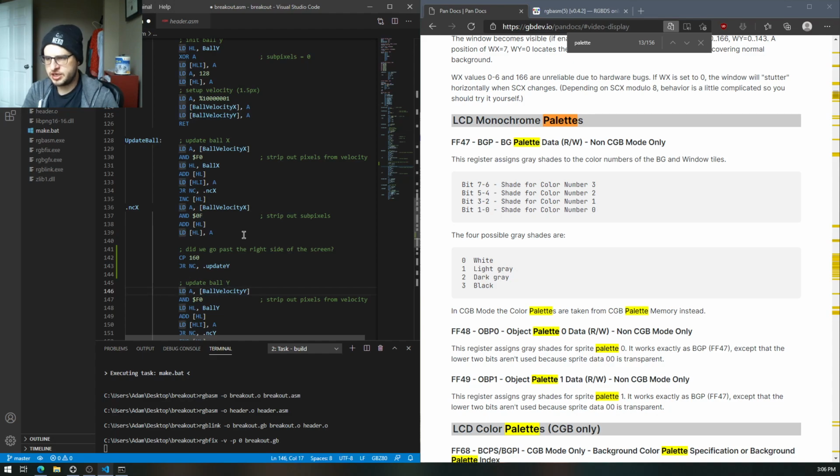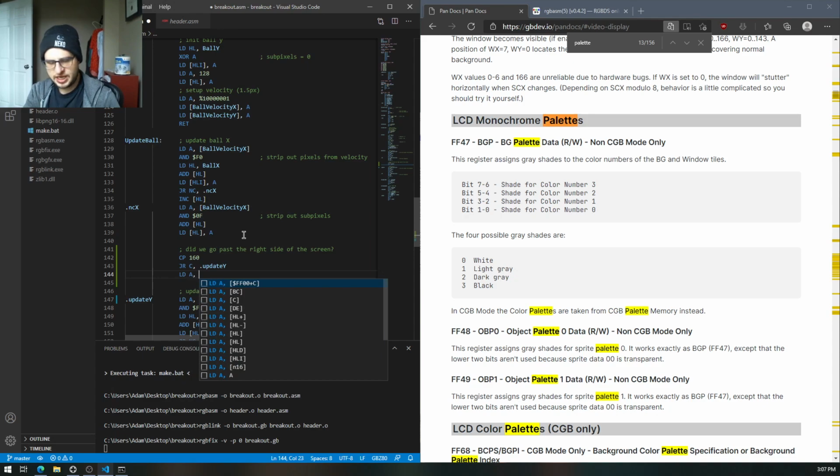We're going to go down to here and give this a label, update line, and we're just going to skip past it if there's a carry. But if there was no carry, that means that we are at 160 or higher, and that means we have gone past the right side of the screen. So what we actually want to do is a couple of things. The first thing we want to do is push ourselves back on screen.